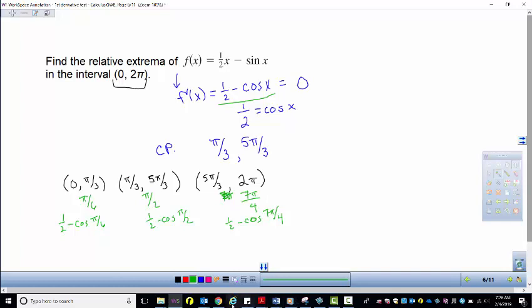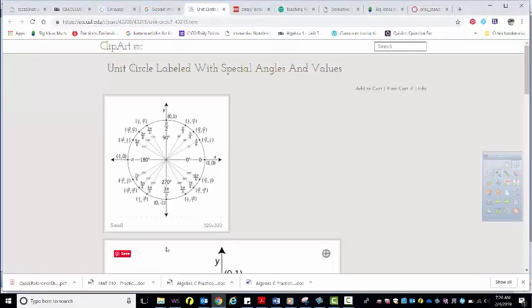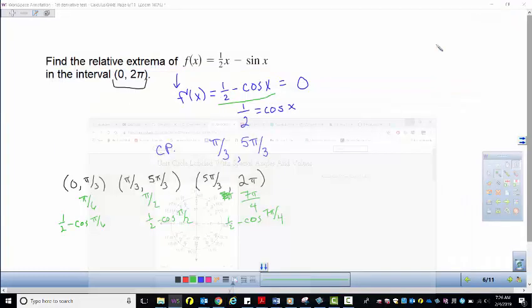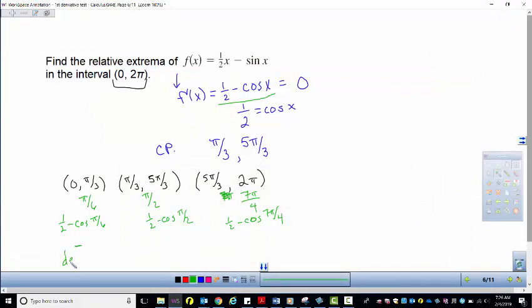Okay, I'm going to go back to the unit circle that I had pulled up there. So my first one was 1/2 minus the square root of 3 over 2 for pi over 6. So that is going to be negative. So that means my function is decreasing. Here, the cosine here is 0. That one I know. So that is positive, so it's going to be 1/2 minus that, so it's positive, so it's increasing. And you guys can be plugging these right into your calculator instead of using your unit circle if you prefer. That's fine with me.